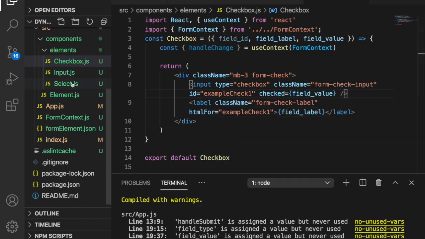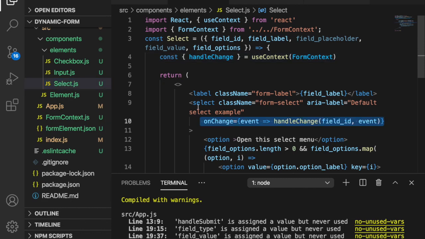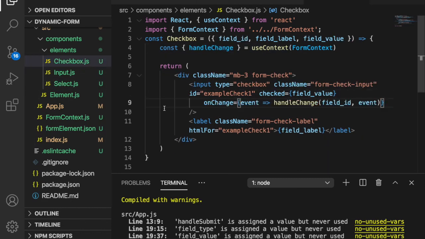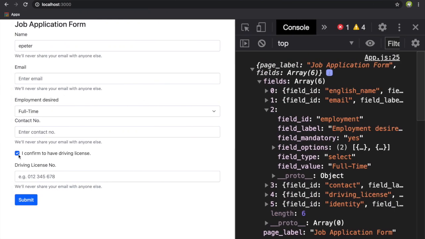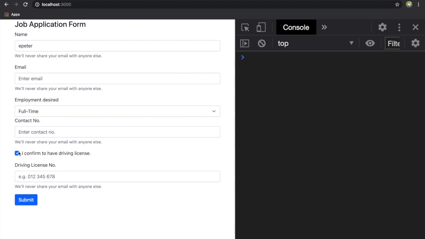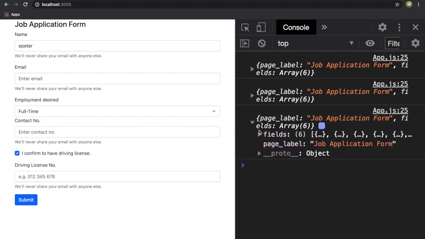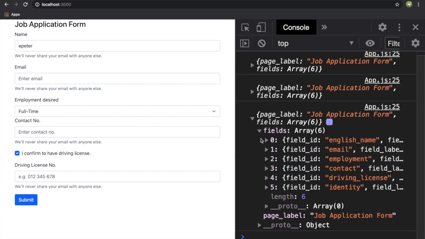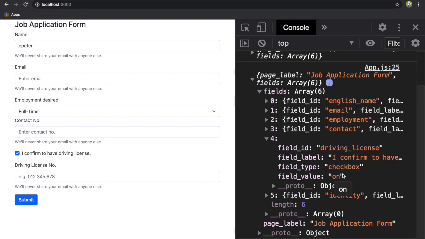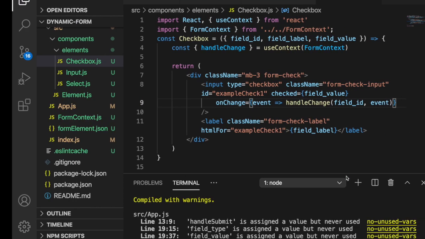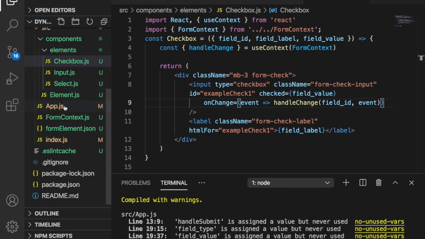And then we also copy the handleChange from here to the checkbox. And if you look at the checkbox, you can see there are some problems because actually we should not have any values. We just have true or false for the checkbox. If you go to the checkbox field, you can see the value is on and not true or false. So we should make some changes to the handleChange function.